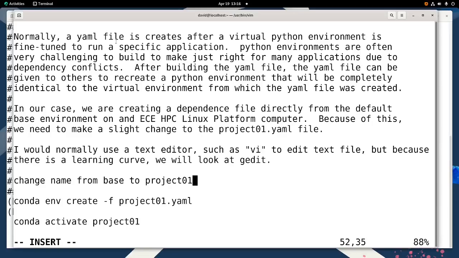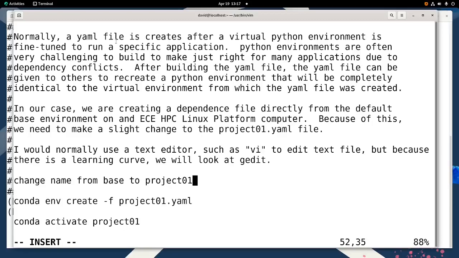And so the YAML file is usually used after you create a virtual Python environment. You fine-tune that Python environment to run with your application, and then you create this YAML file so that you can give it to other people, oftentimes on different machines even, and they can use this YAML file to create the exact Python environment that you're using to run your application.